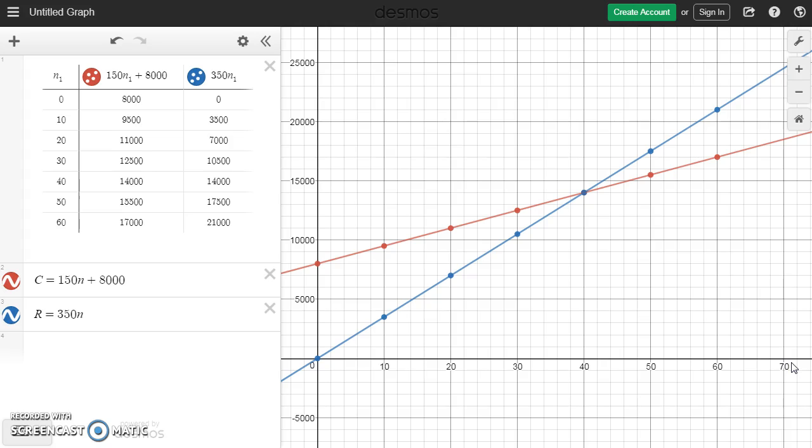So we have parts 3A and B completed, and then in part 4 we're going to be asked to use the graph to estimate our break-even point, or that point of intersection. So here we can click on either graph, we'll see that point of intersection highlighted in gray, and we get that value 40, 14,000, which in this case is an exact result versus an estimate. But then we can continue with the activity, manually solve that problem, algebraically solve that problem, and verify our result.